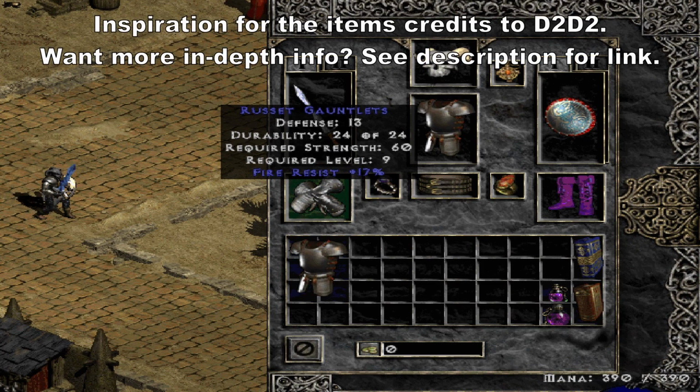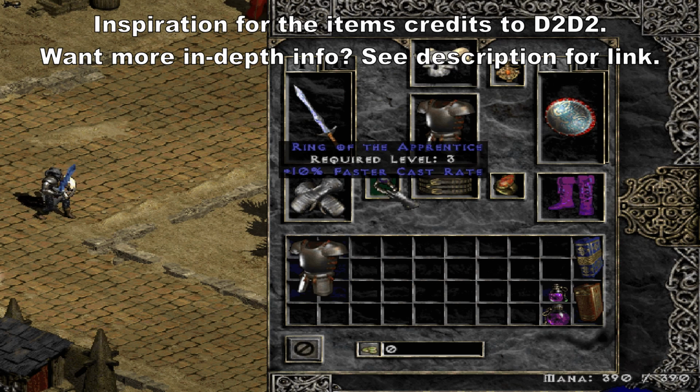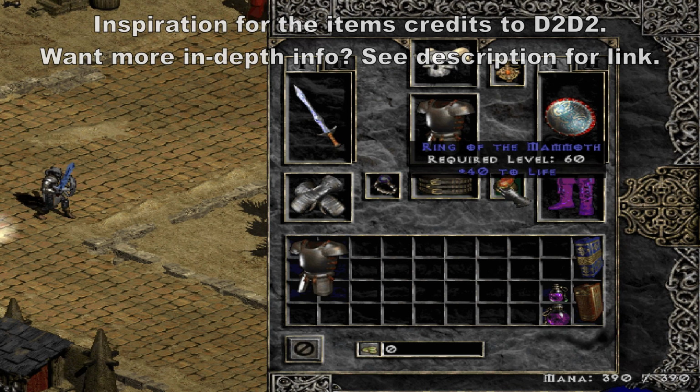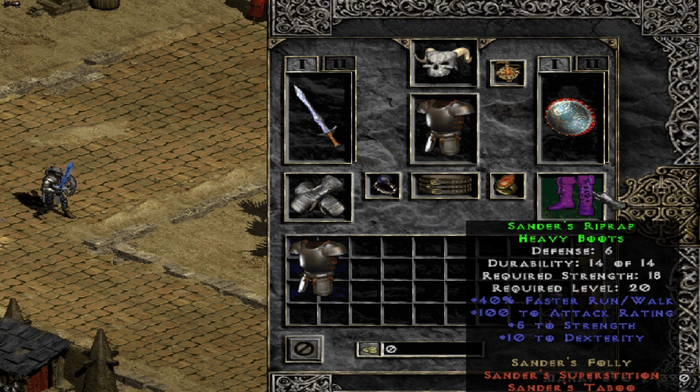These I just bought at a vendor because they had fire resist and I felt like that was a good thing. And this I also just gambled. This one was also just bought at a vendor. This one I also gambled, and then these are just kind of like for 40% faster run/walk. I really like Sandstorm Trek boots just because of the run speed.